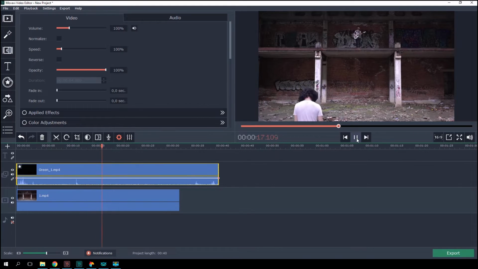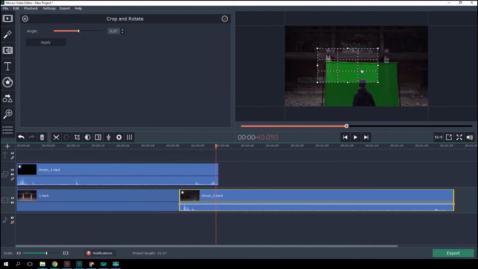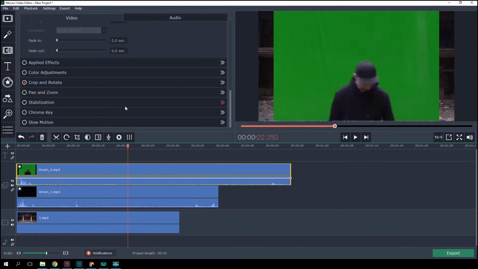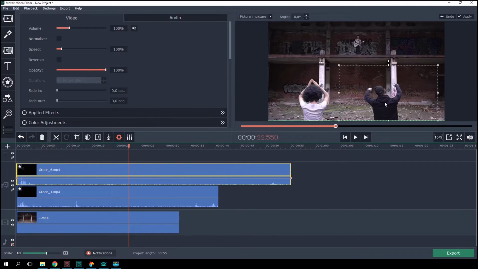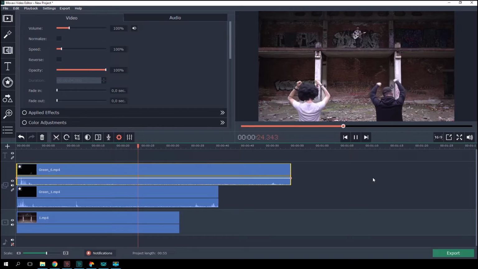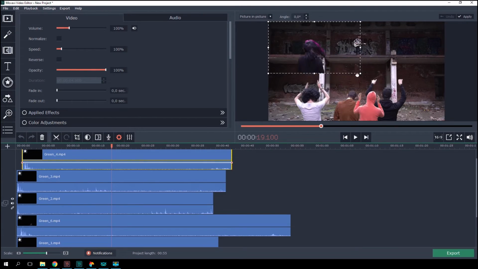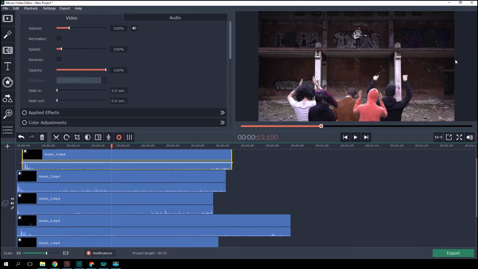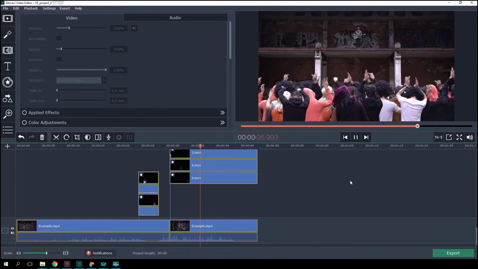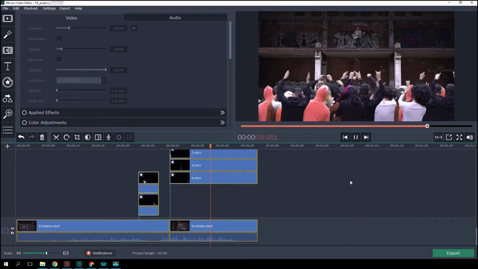There we go. Now we'll add the second one by repeating all the same actions and placing him above the first one. Then goes the third, then the fourth. You should just keep repeating this until you get bored. Eventually you'll end up with this nice bunch of people. Now you know how to create crowds of people in a video.